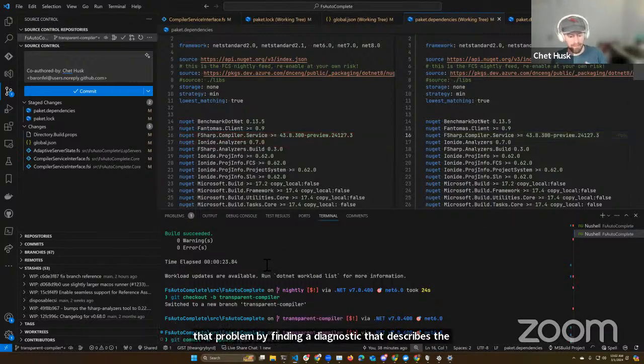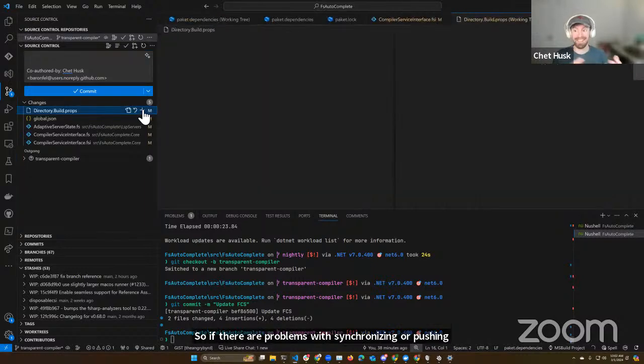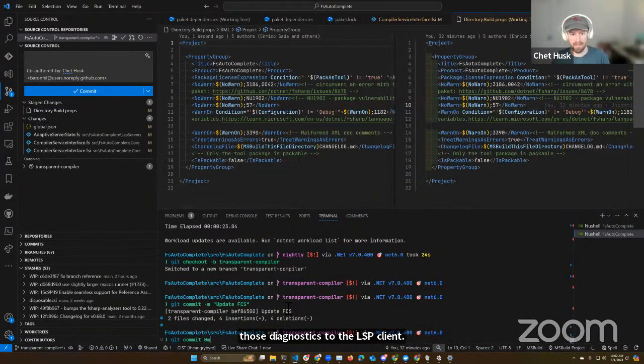So if there are problems with synchronizing or pushing those diagnostics to the LSP client that is driving the tests, that would cause the test to fail. And that would be a reason to dig more into the diagnostics collection that we have.